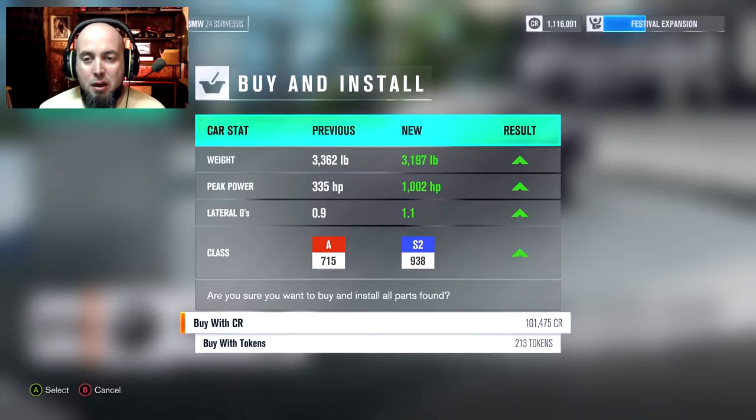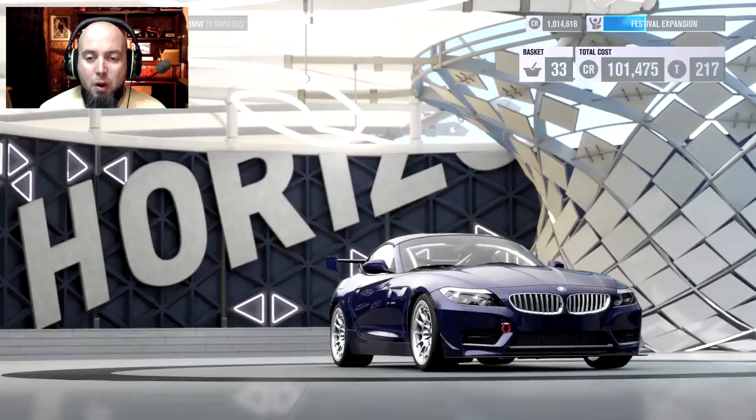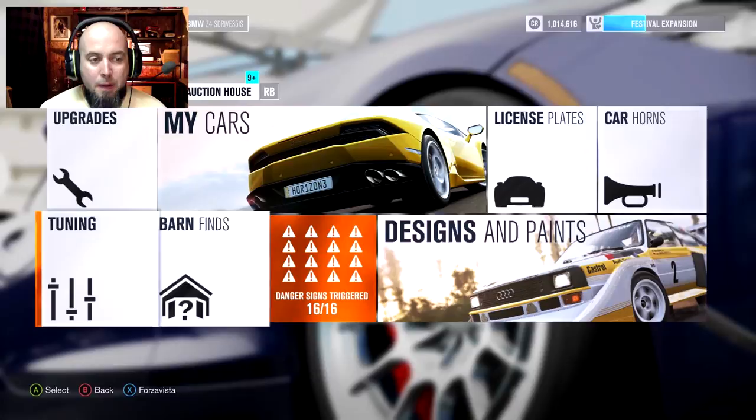S2938. One of the things I did on this that could maybe be done different is I did install the full roll cage, which I didn't have to do, but I'm thinking it's going to be a race car. So let's go ahead and, whatever benefits there's supposed to be in the game for that, take advantage of it. Let's slap a quick tune on it.